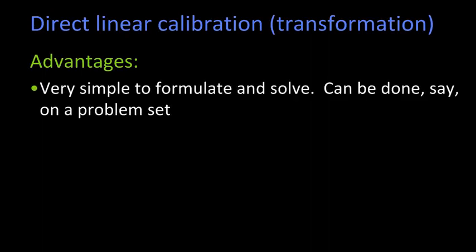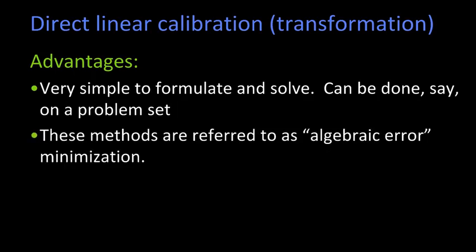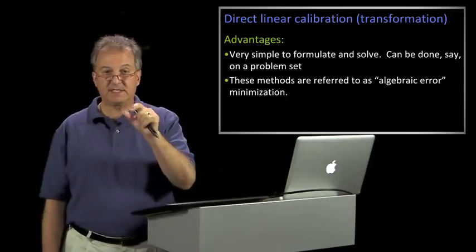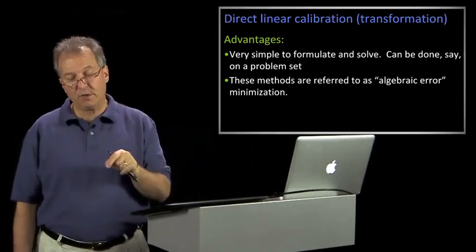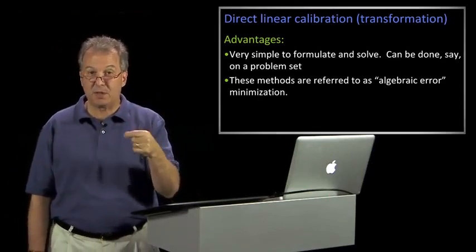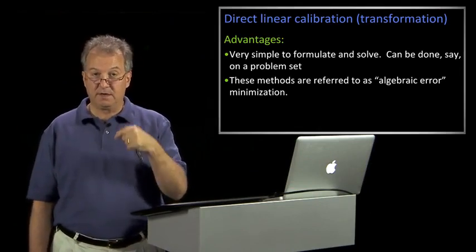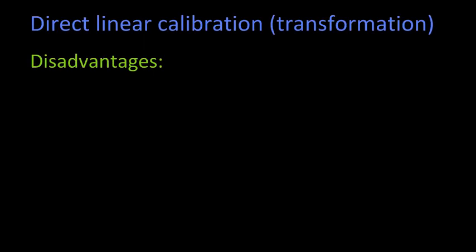So what I just told you is referred to as the direct linear calibration or transformation method. It has a couple of advantages. One is it's pretty simple to formulate and to solve. Like I said, you just take your points, you make that A matrix, you then do some SVD, you pull out the column, bang, there's your M. Now these methods are referred to as minimizing an algebraic error, because essentially we fixed M to be a unit vector, and then algebraically found the M that gave us the smallest algebraic magnitude of AM.